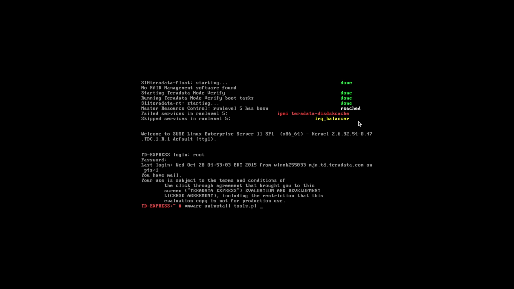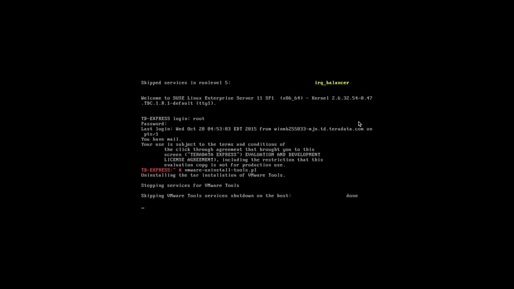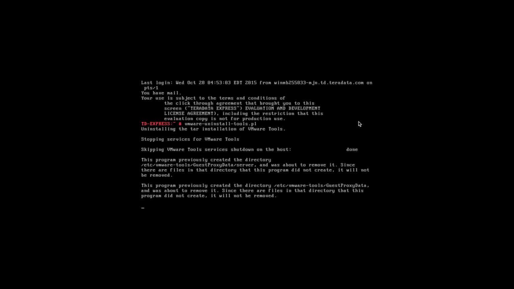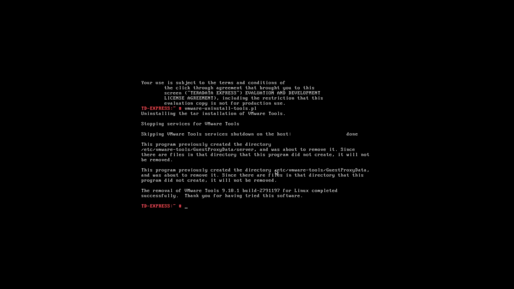We're going to install VirtualBox tools. So for that we need to uninstall VMware tools. Once that is done, there will be another step.